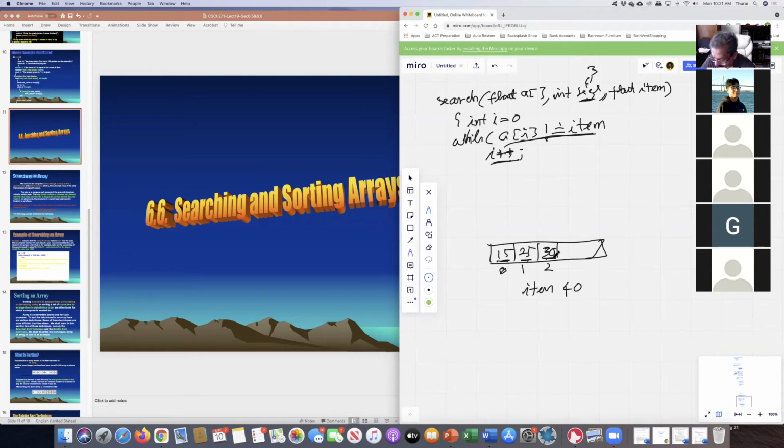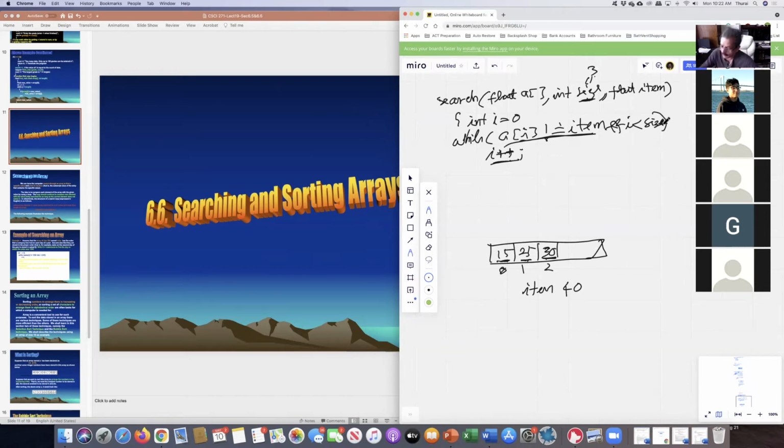I don't have anything to compare. So when i becomes 3, my loop should end. So that's why I need to add another condition that says i less than size. When the size is 3, I should go only up to 2. 0, 1, 2. 3 items are finished. So I should go up to size, and that's it.